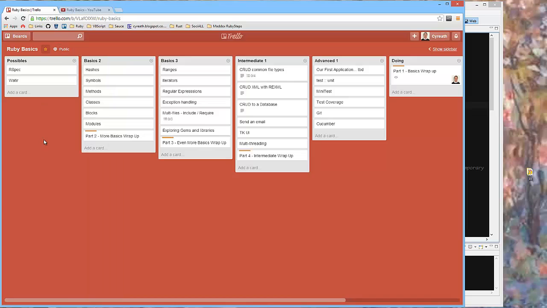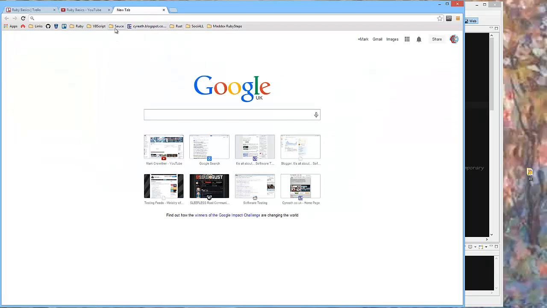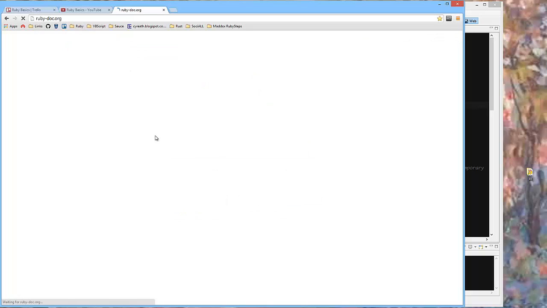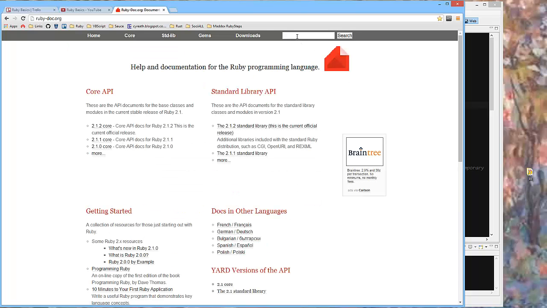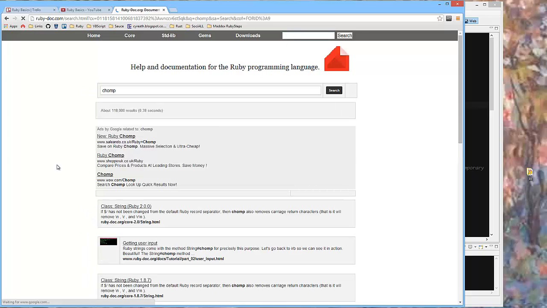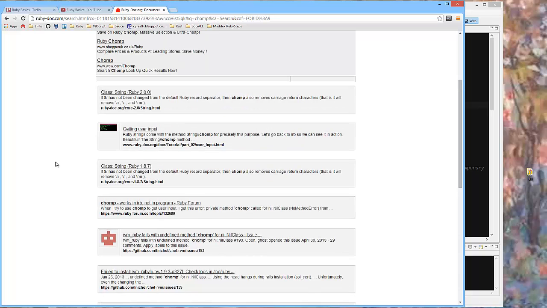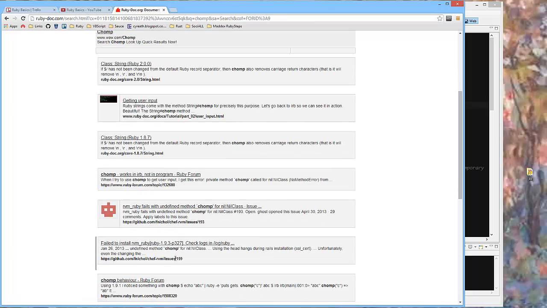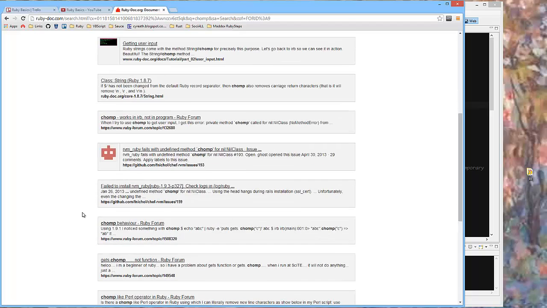And as always, I would recommend that you go to the Ruby docs and always look up something. So for example, we could, what do we have, chomp? Just go and check them on Ruby docs. Plug it in, see what it comes up with. It will always come up with the different versions of Ruby. So here we are, Ruby 1.8.7, Ruby 2. Okay, there's 1.9.3. Interesting. I was going to say 1.9.3, but I'm not seeing it properly there.